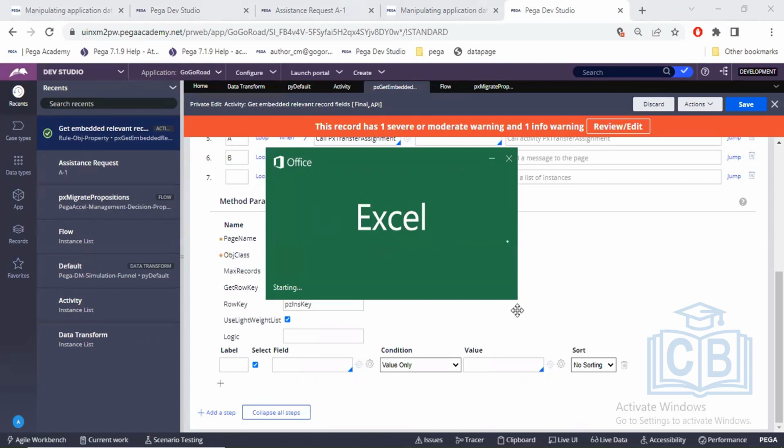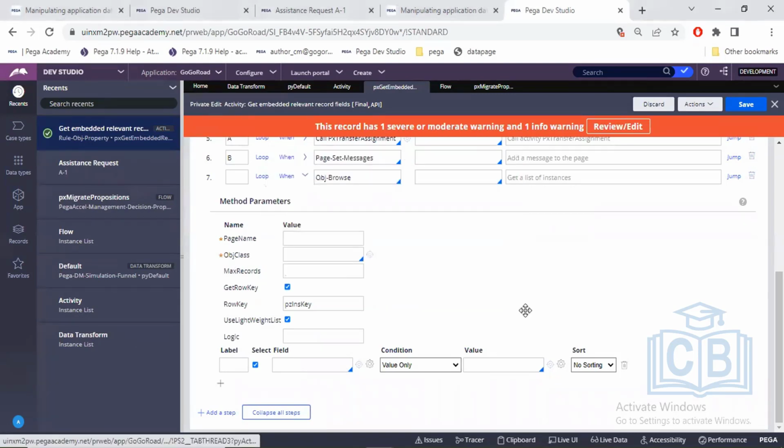Okay, meanwhile, let's see, there is a table. Okay, there is an employee information table. From the table you need to fetch the records of those who have experience greater than 5 years. In an organization, you need to see how many employees have experience greater than five years. Now what you will do, you will do obj browse. Obj browse is used to fetch multiple records. Okay, you remember the words multiple records.